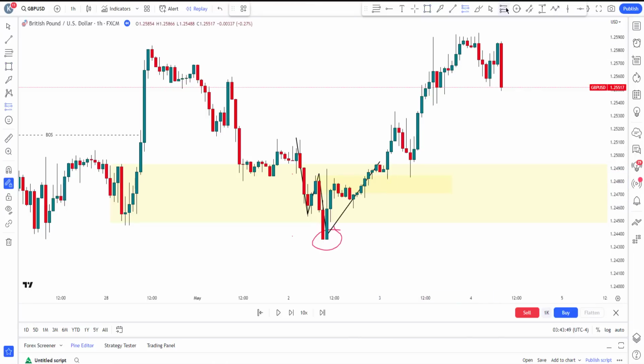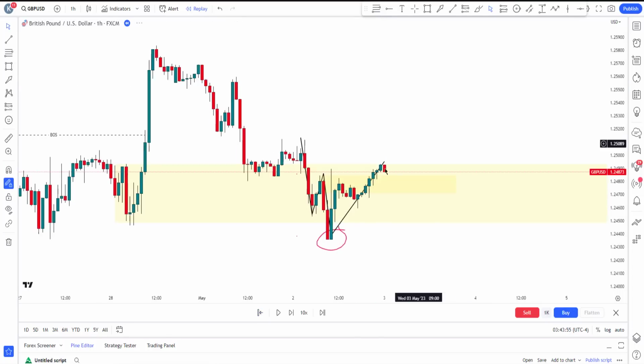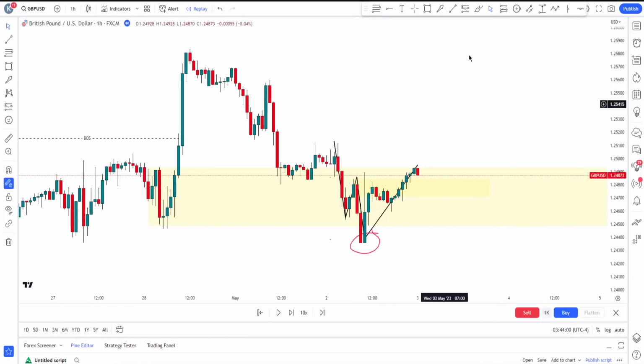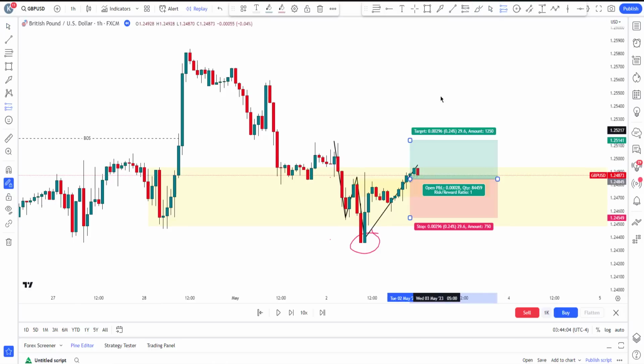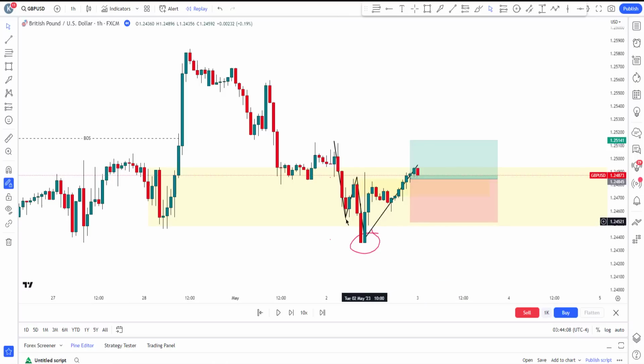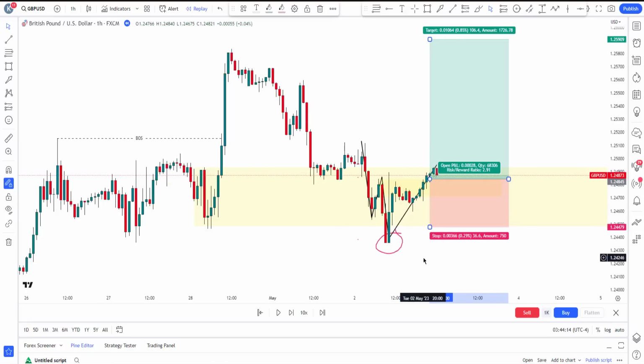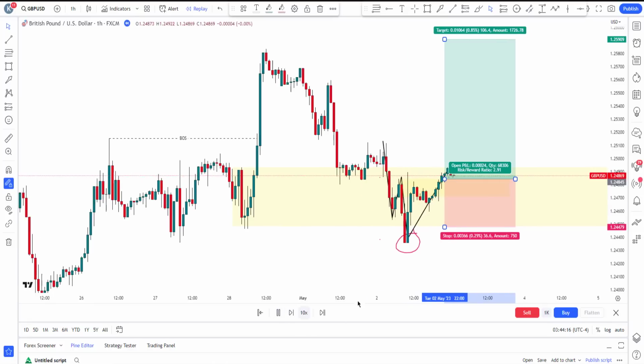If your entry is from here, let me show you that. If your entry is somewhere from this level, you're going to see exactly what I'm saying. This is your buy entry at this point, and your stop loss can be here, it can be here. Normally I put my own below this swing, so I target the higher level. So this is the only reason why we do that.